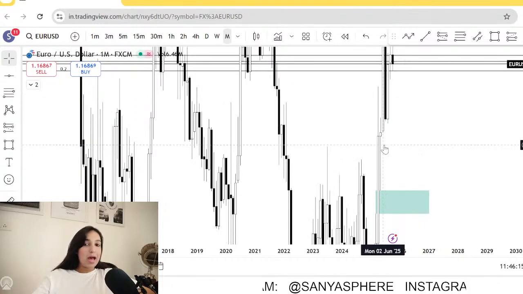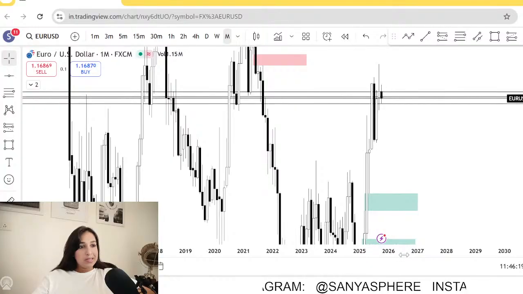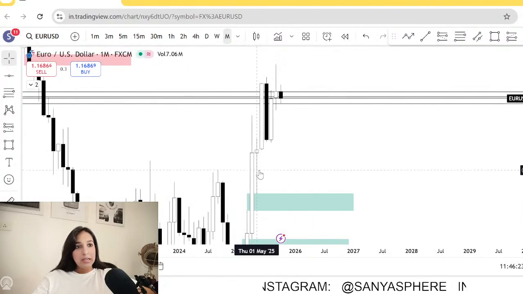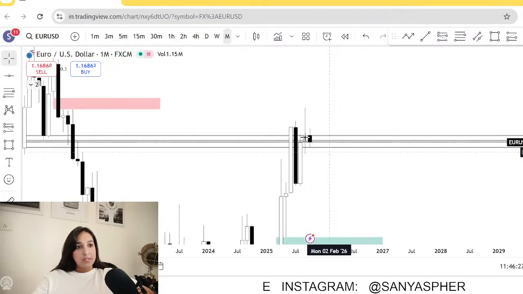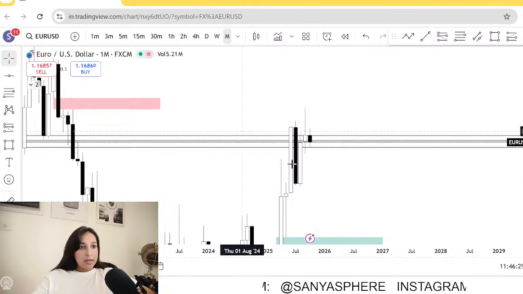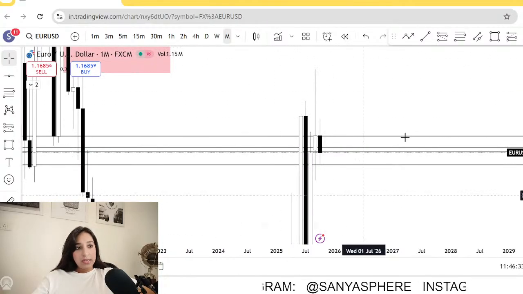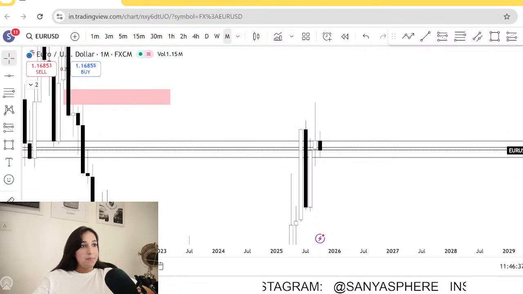So I was looking at the monthly time frame. If you look at the monthly time frame, if you see this candle, it had a breakout of this candle as well, and then we saw a little unwanted candle here, and then there was a liquidity candle right over here, which was unable to break this high.